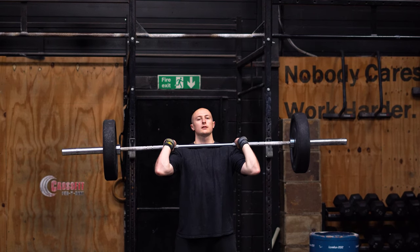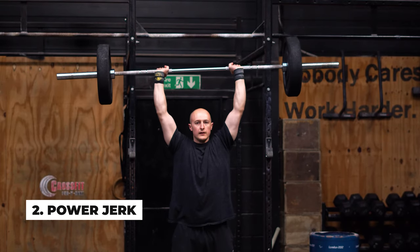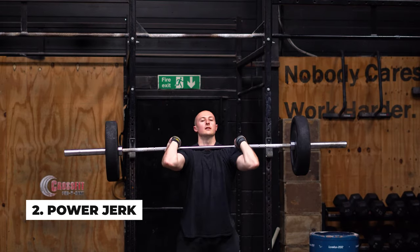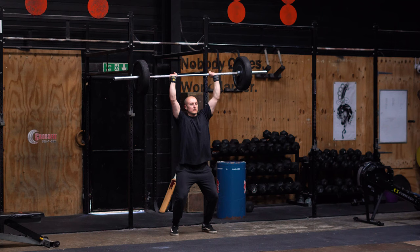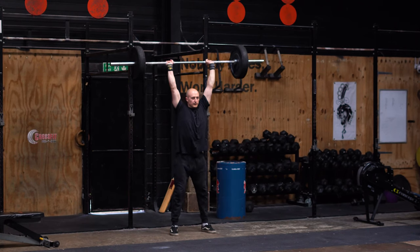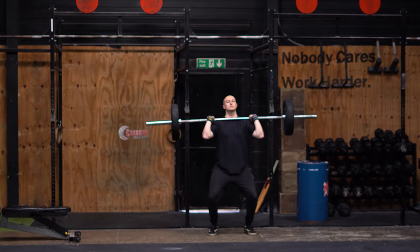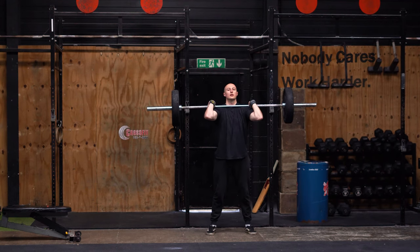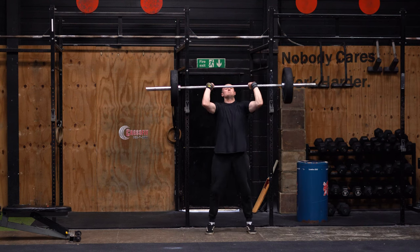Moving on to our strength-speed exercise, we're going to be using a power jerk or a push jerk. As you can see the velocity has gone up but the weight is still considerably heavy. We're keeping volume low — three sets of five reps. The reps are low but everything is in the intention: you're looking to move as quickly as you can every rep. As you can see I'm going from one rep straight into the dip on the next. If you're new to the movement, you can stop at the shoulder at every rep — the most important part is the concentric portion going up, so take a pause if needed and put all your intention into that.